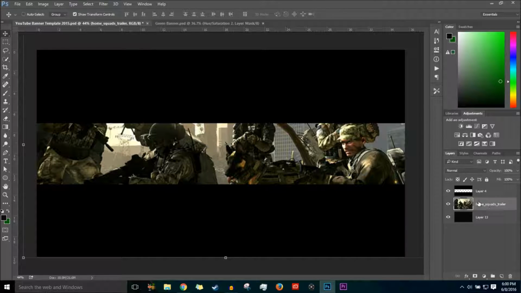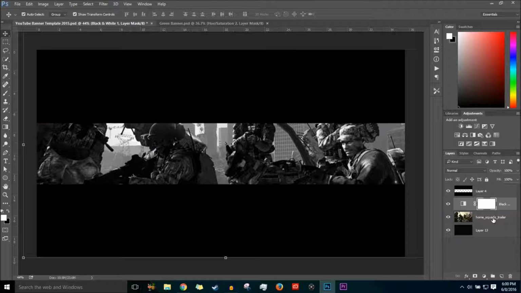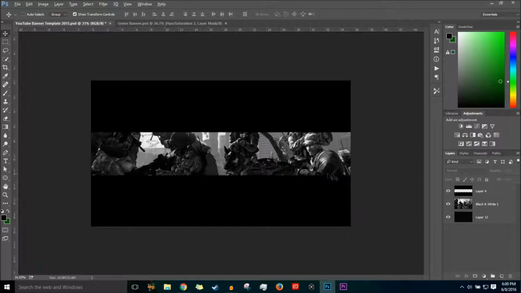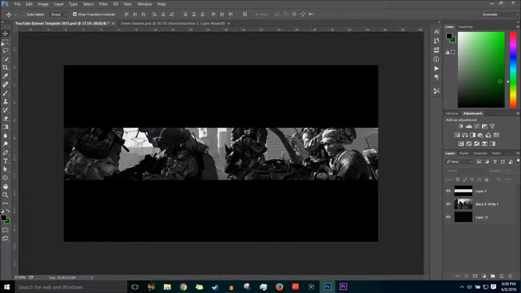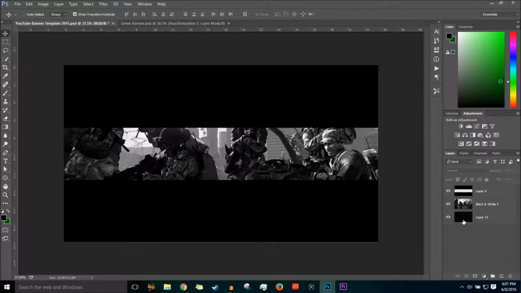So now once you have that, you're going to Control click on the little picture to select it all, and we're going to come into the adjustments and hit black and white. So then I make it black and white, you just click there, and then I'm going to Control click. So now both of those are selected, and I'm going to right click and merge layers. I like to do that just because it's a lot cleaner and easier to work with. And yeah, so now this is black and white, and you can rename this to whatever you want. I'll just leave it black and white, it doesn't really matter.